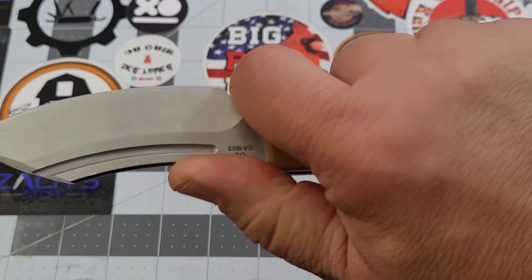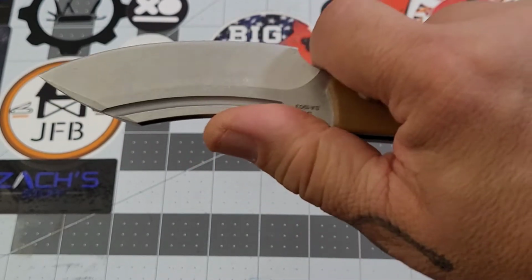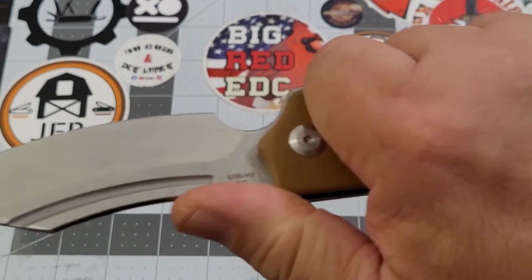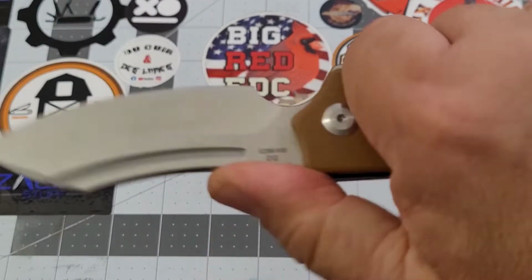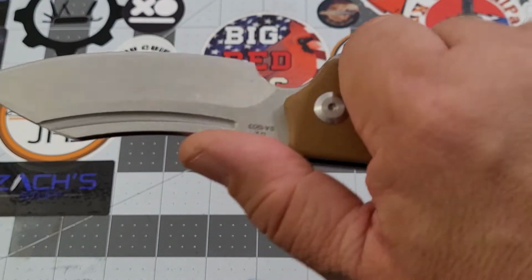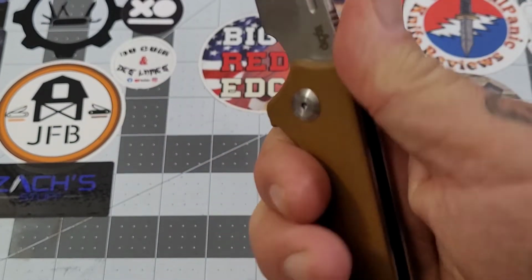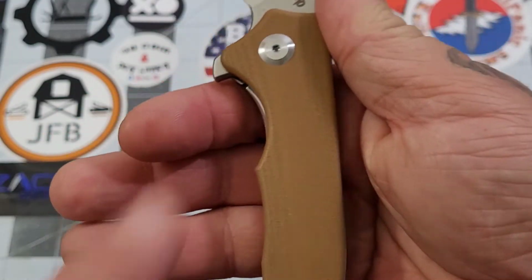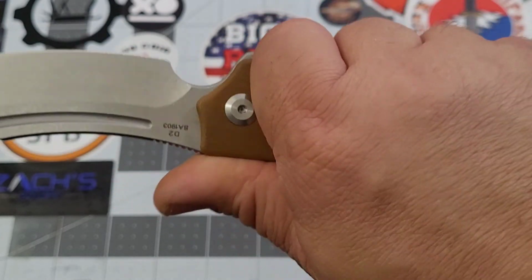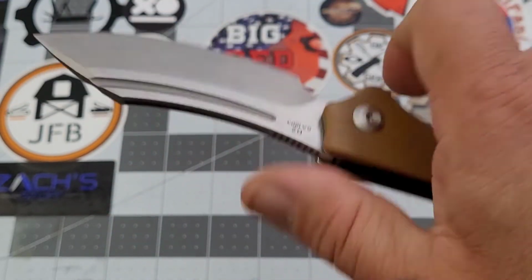You also have a nice, generous forward finger choil that you can choke up on. The swept spine and the crowning on the spine, a nice, comfortable spot for my thumb to land. Now, if I'm in a regular grip, we do have some jimping up there that you can see, and my thumb grabs that jimping very nicely. Those of you that may have larger hands might push out a little further, so you might be off that jimping. But for me, my hand actually lands pretty well. As you can see here in the handle, we do have the finger grooves. Not an issue for me. Sometimes finger grooves are a problem, but my fingers seem to fit in there pretty darn well.